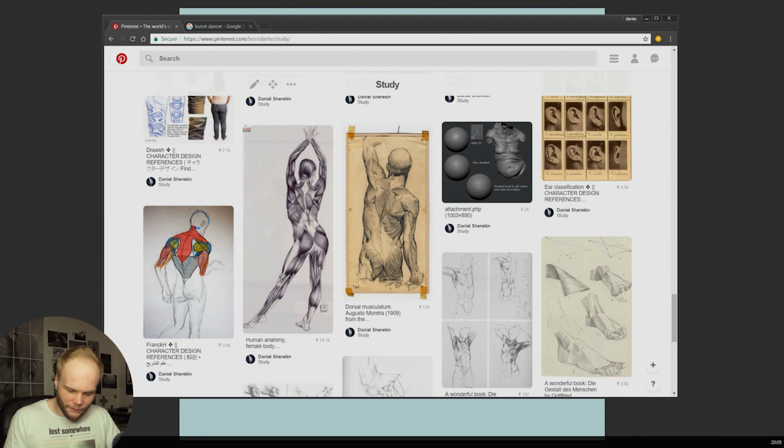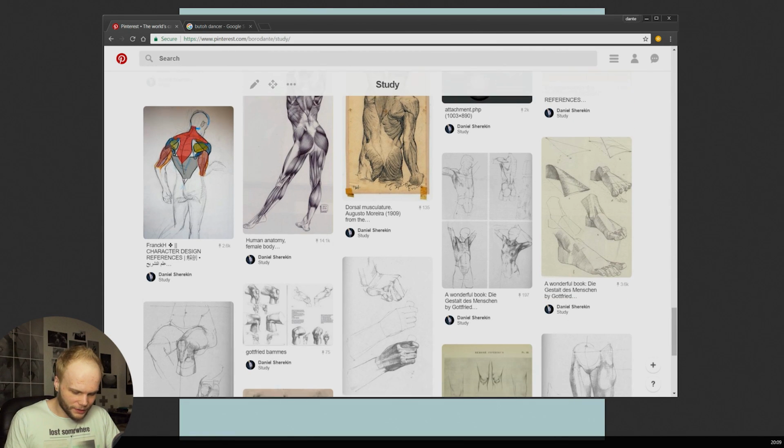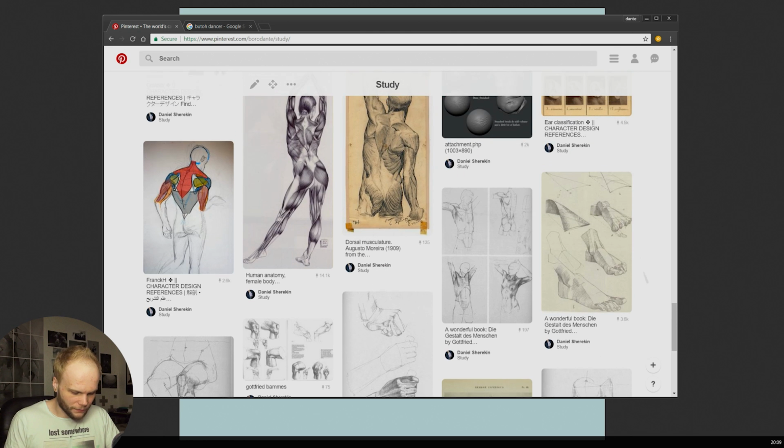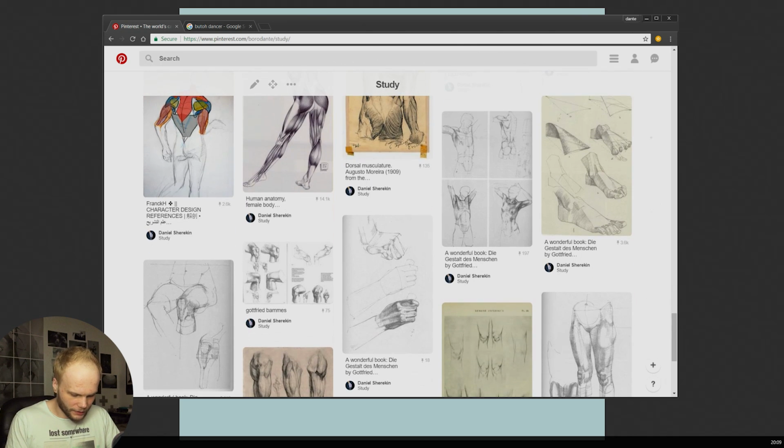So anyway, let's start with the biggest and most complex part of any study, which is actually looking for a good photo reference. One part of it is going to be the reference of actual anatomy guides of some sort from books or something like this.